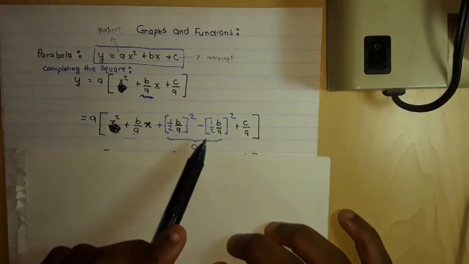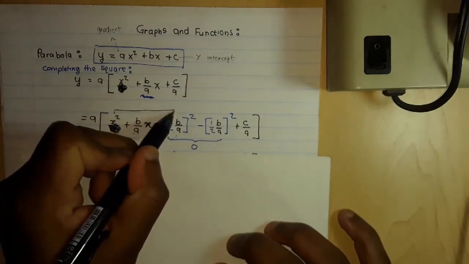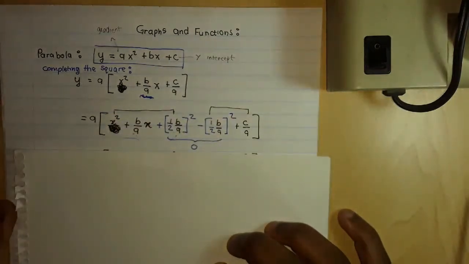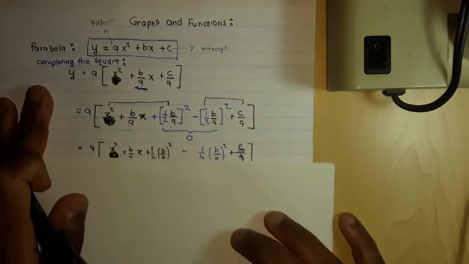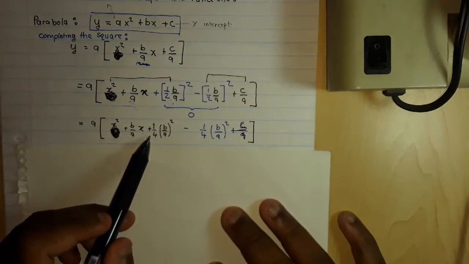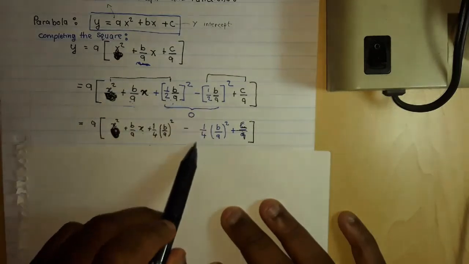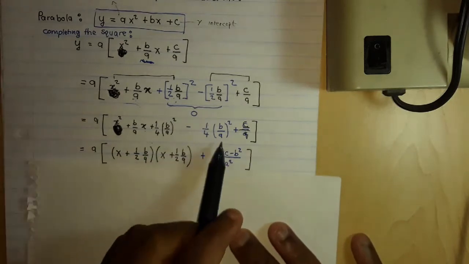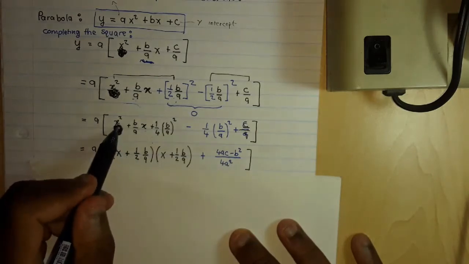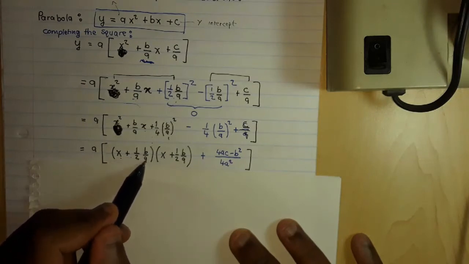But it helps us if we structure this into two parts, and then we look at this. If we structure this in this way, it's going to give us a more elegant expression. So if we simplify this, we have x squared plus b over a x plus half b over a, squared, right? That's this part. And then next we simplify this as well. If we use some manipulation and simplify this, we'll get this expression. On the other hand here, if we factorize this, we'll have x plus half b over a, bracket, x plus half b over a.